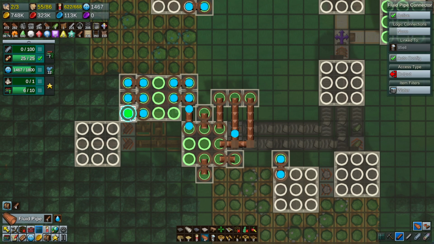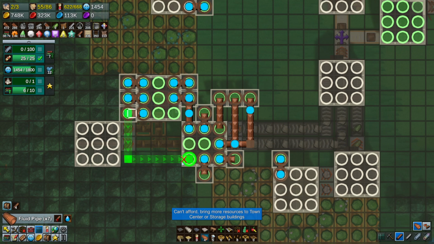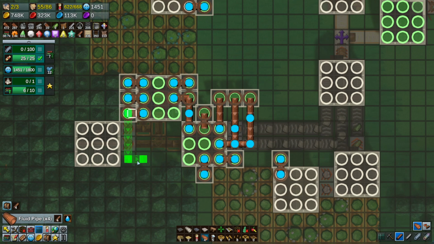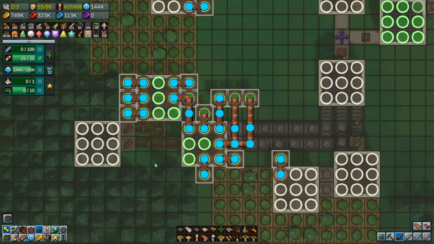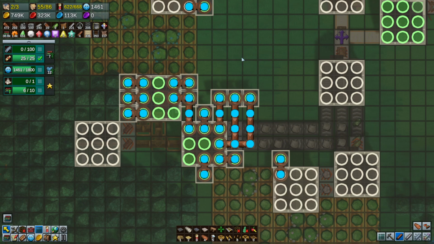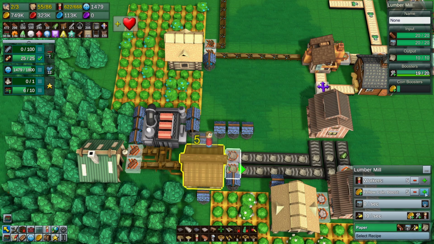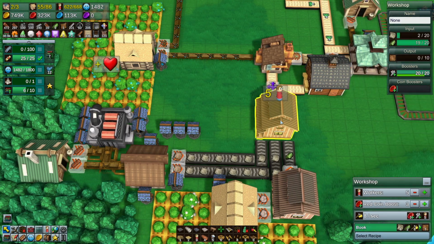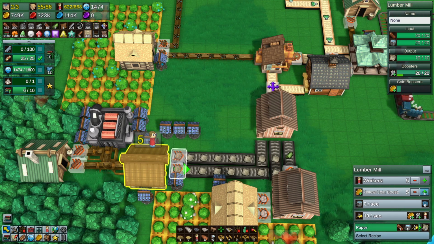Let's just do something like this. Oh, can you not do that? Oh, I don't have enough water pipes. Am I not making any more water pipes? I thought I'm making them somewhere. It appears that we have plenty of water now. And now we still don't have enough paper.